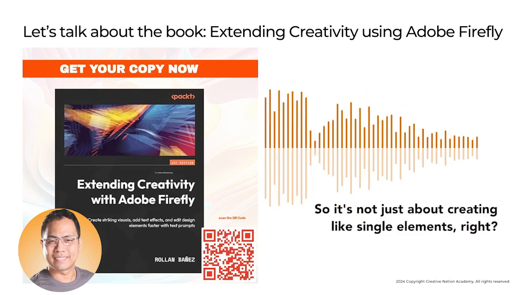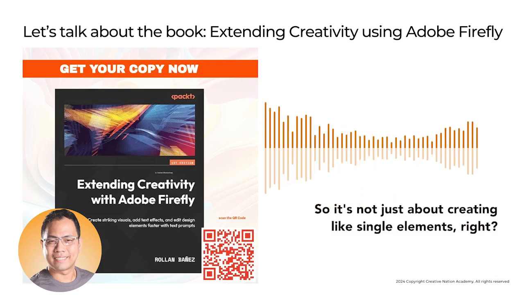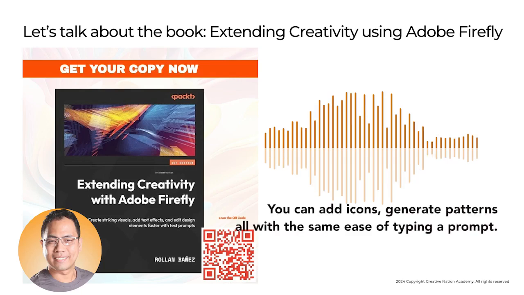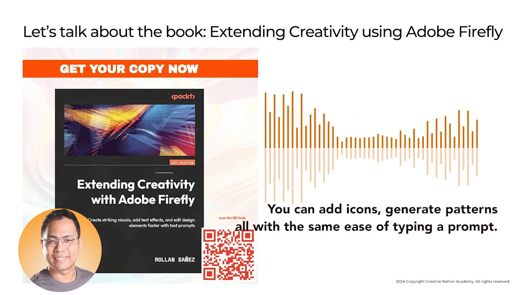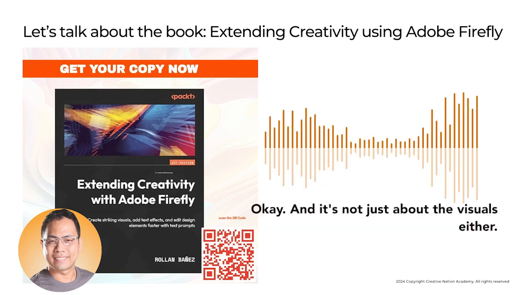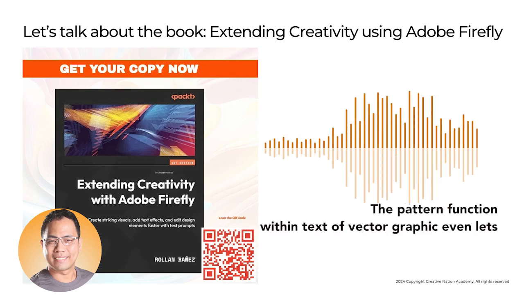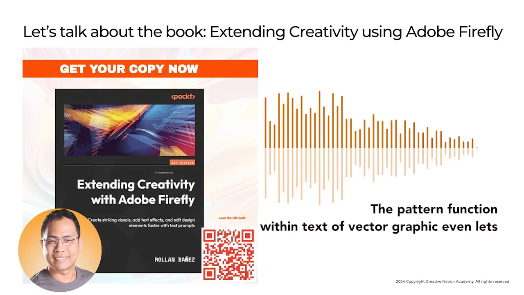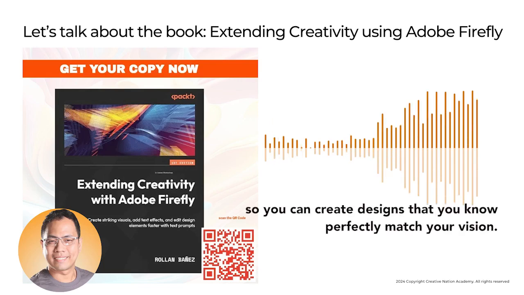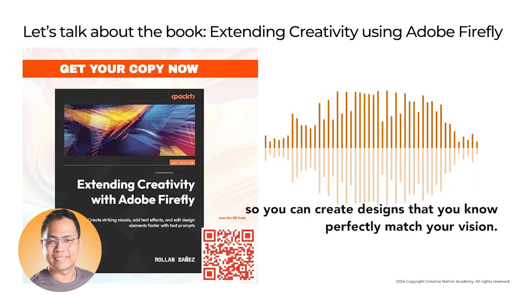No way. So it's not just about creating single elements. Right. I can create entire scenes using text prompts. Right. Absolutely. You can add icons, generate patterns, all with the same ease of typing a prompt. Okay. And it's not just about the visuals either. Yep. The pattern function within text to vector graphic even lets you control the color palettes. Oh, wow. So you can create designs that perfectly match your vision.